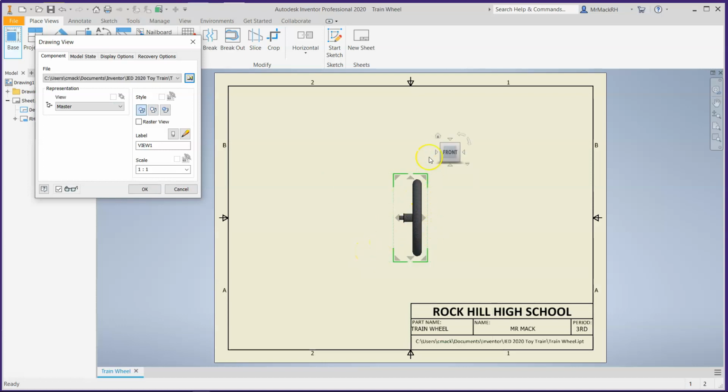That is not the front, even though it was created as the front in our original sketch. We want to remember we did a revolve, so we created this profile, then revolved it. That's why this is the front view. So I'm going to rotate once.